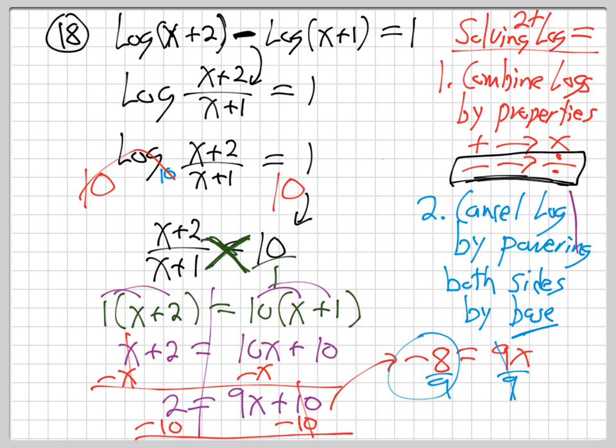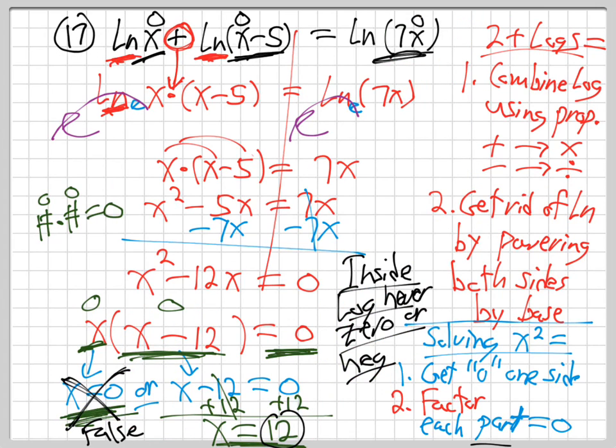Now you might say, wait a minute, Stern, you said that you can't have a negative answer for a log. No, careful. I did not say that. What I said is the inside of a log cannot be 0, right? Let me write it right here in the middle. So if you look back, let me show you. Right here, see these words? Inside of a log is never 0 or negative.